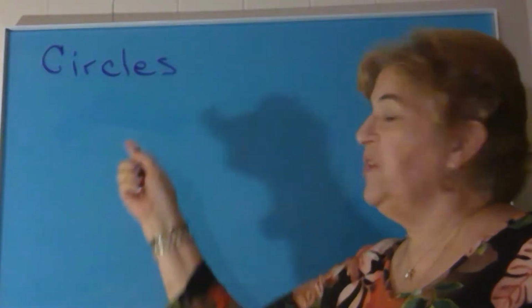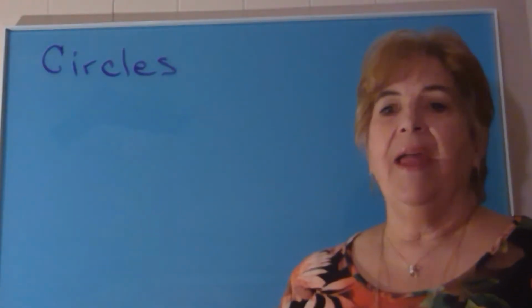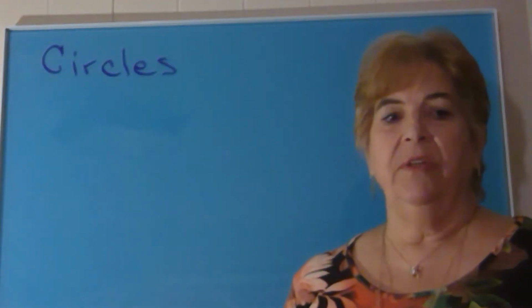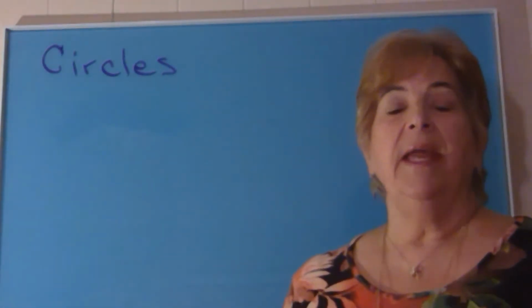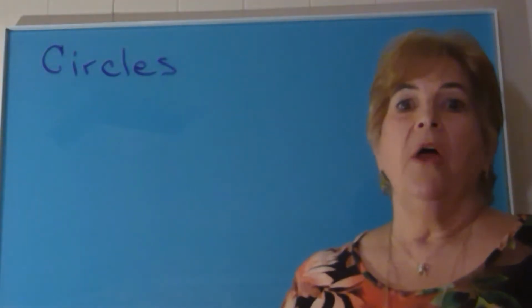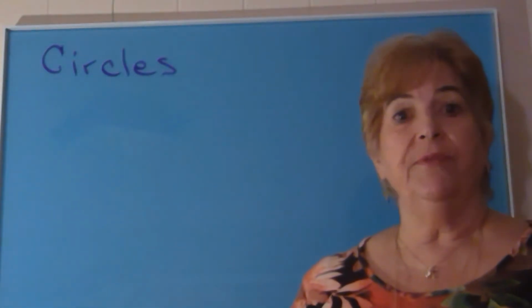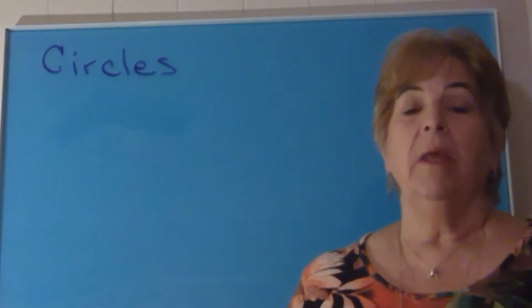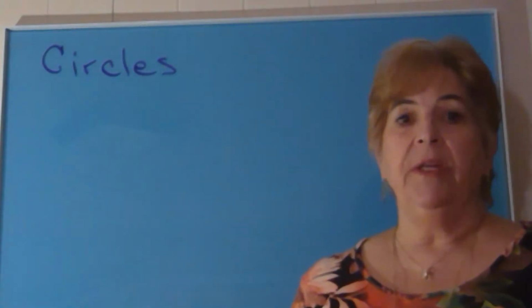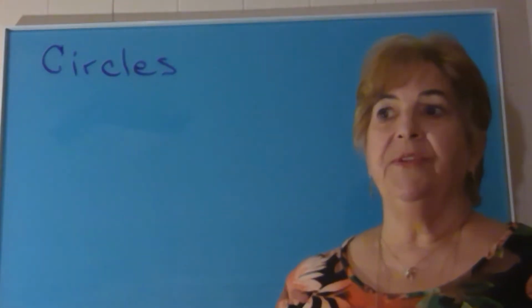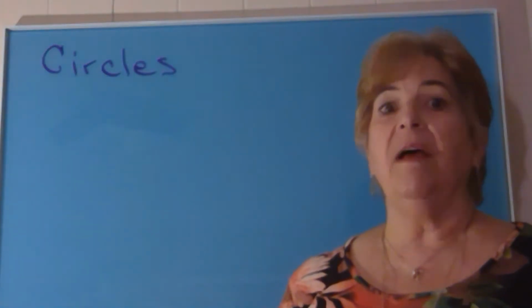This video is on circles, and in this unit we've been looking at areas and perimeters. So the first thing we're going to do is look at the formulas for those in a circle. By definition, a perimeter is the sum of all the sides of a polygon.